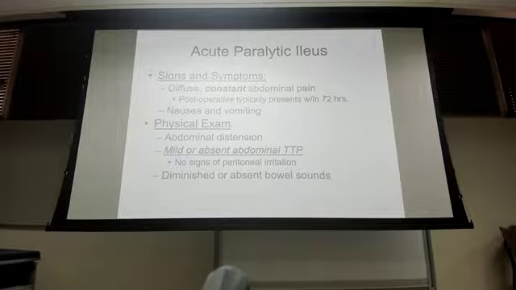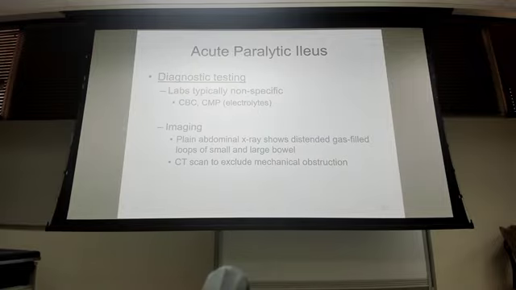So they had surgery. Within 3 days, now they got severe abdominal discomfort, abdominal distension, nausea, vomiting, and you throw the stethoscope on the belly and you hear nada. What do we do for it? First, we rule out that there's something mechanical going on. Is there anything anatomical, or is there something physical, i.e. mechanical, that's causing this obstruction? So it's not acute paralytic ileus if you can find something anatomical or mechanical that's happening.